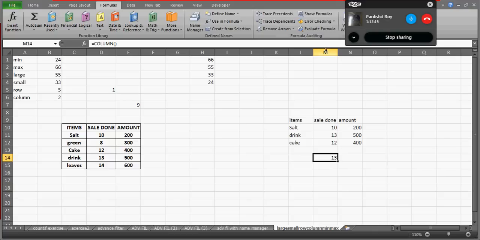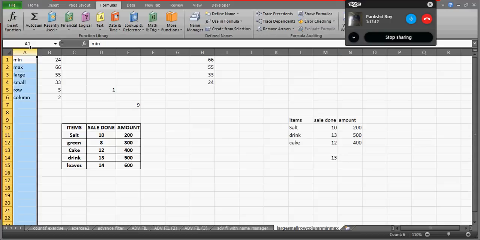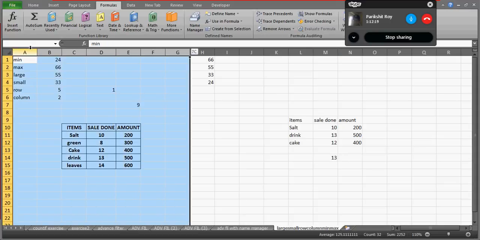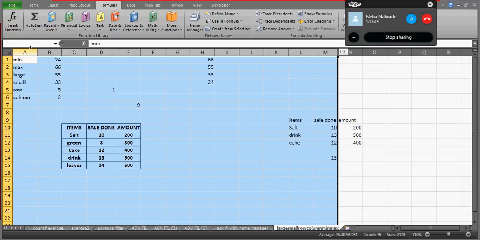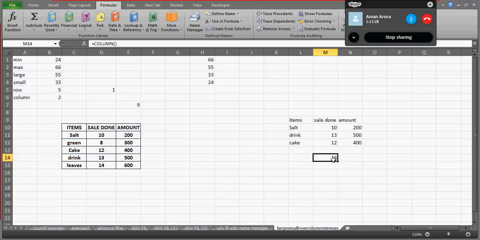Now I'm on the M column, so if I start my search from A, 1, 2, 3, 4, 5, 6, 7, 8, 9, 10, 11, 12, 13, you can see that it says 13. So the column function gives us the column number of that particular cell.